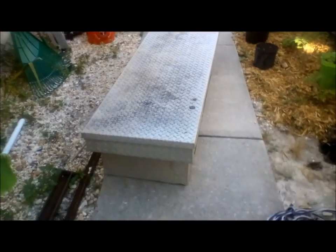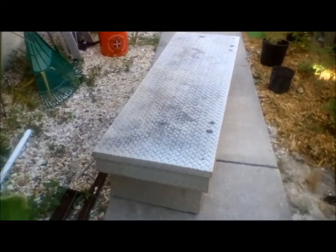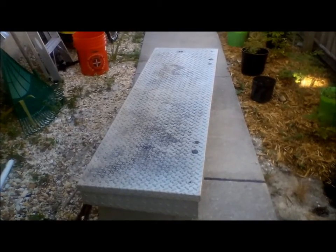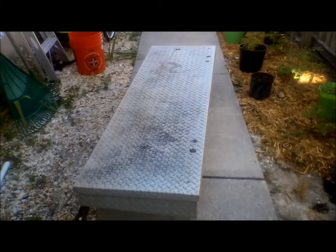So we got this old aluminum toolbox off of a pickup. It's got a piano hinge all the way down the lid. So what I'm going to do is drill out all these rivets, keep the hinge attached, and take this lid. We're going to get it painted, and we're going to mount it on the side of the cargo trailer for a fold down table. We'll keep it posted.